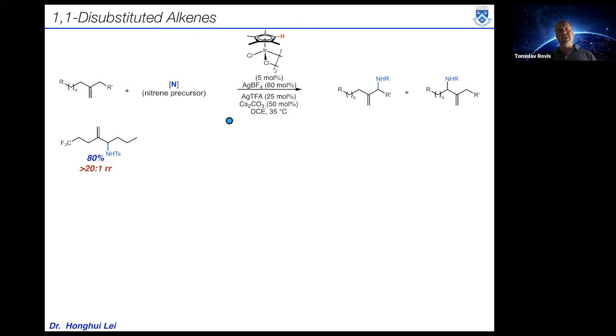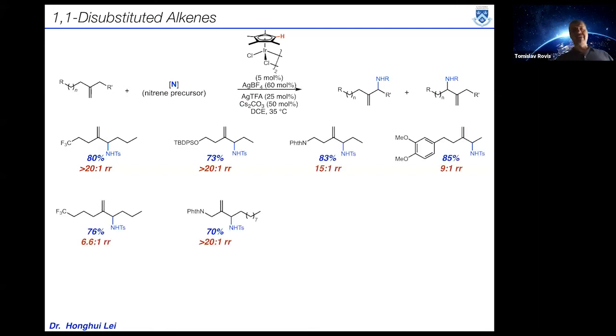We optimized reaction conditions. I won't say about that in a lot of detail, but we find that these unsymmetrical alkenes undergo amination with this system in exquisite regioselectivity. So a trifluoromethyl group that's 3 carbons away, I guess 2 carbons from the alkene, allows completely selective allylic functionalization internal, distal to the electron deficient group, 80% yield, better than 20-to-1. In fact, more or less any kind of electron deficient group works, including an arene as an electron withdrawing substituent. If you move the trifluoromethyl 1 more bond away, the regioselectivity drops from 20-to-1 to 7-to-1, but it's still synthetically useful, even when it's 4 bonds away from the reacting site.